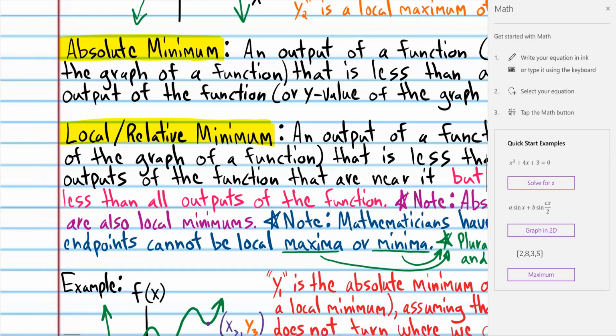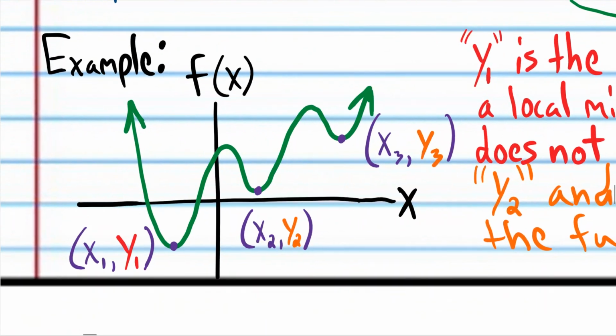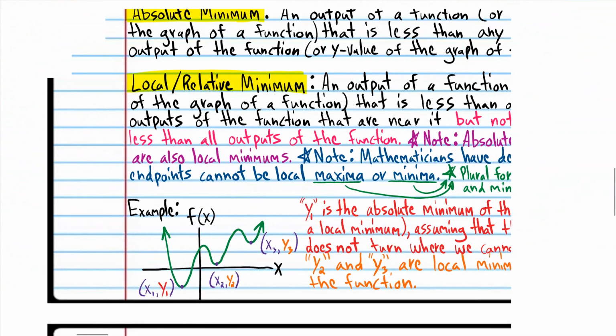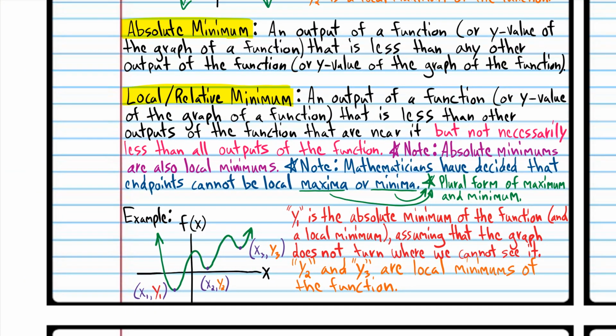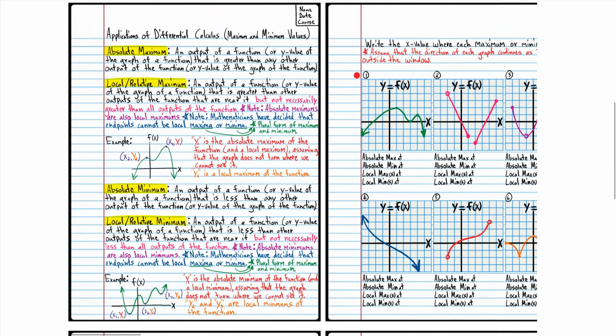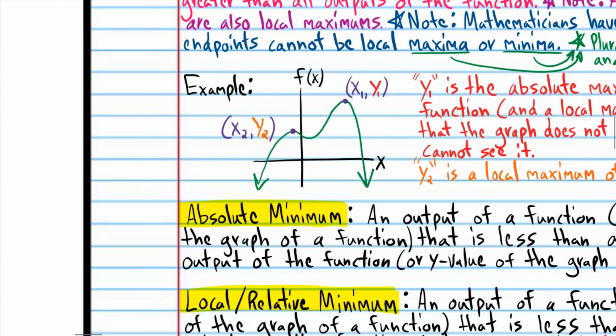Now the same is true for absolute minimum values of a function and absolute or local minimum values of the function. So this y value down here is the absolute minimum value of the function, and these are local minimum values of the function. So pretty easy ideas here. But there are a few complications when it comes to the terminology and the definitions. So we're going to discuss that with some practice problems.